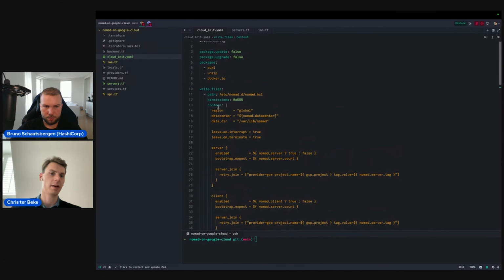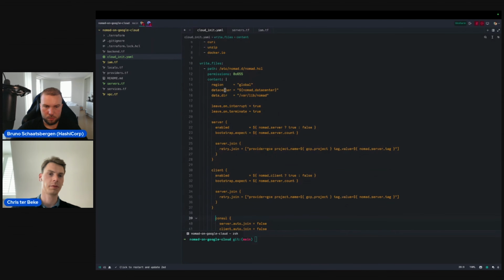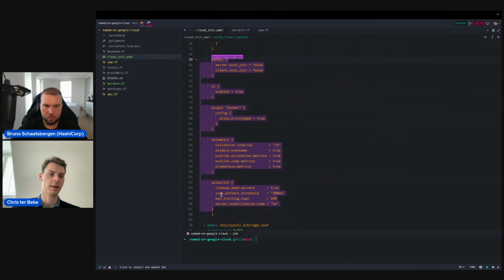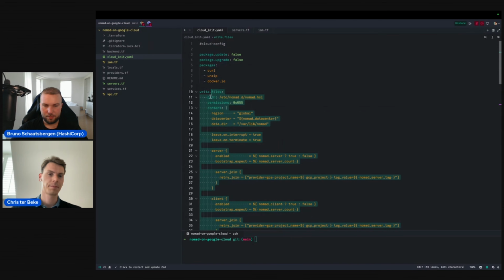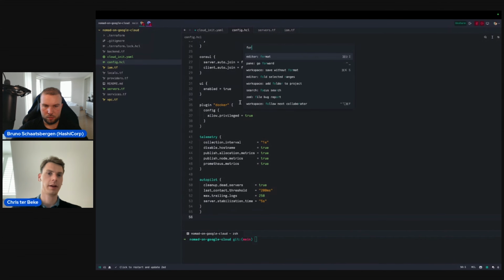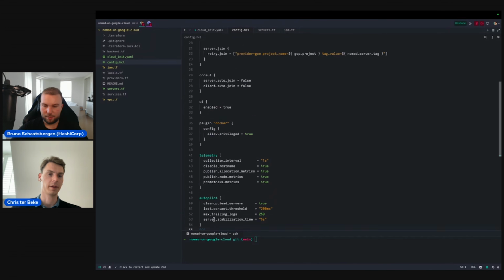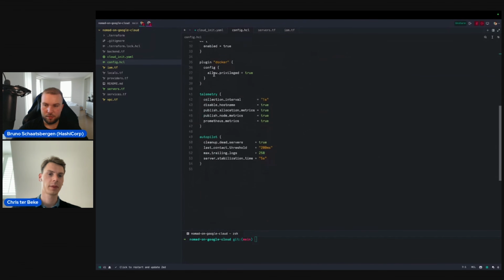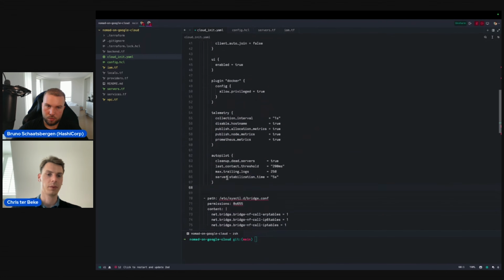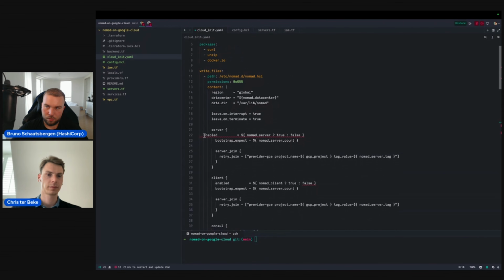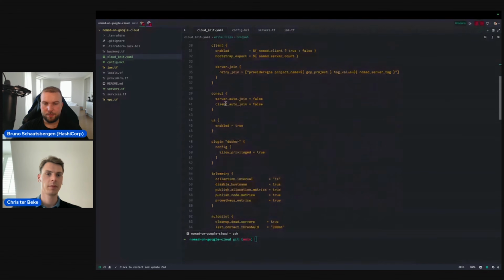Yeah, because this is all inline in our YAML file, it is sometimes a mess to automatically indent. So what I sometimes do is grab this whole thing and create a temporary file like config.hcl. I put it in here, and then I can use my editor's auto formatting to take care of it. Then I grab this again, go back here and put it in. All right. Looks good.